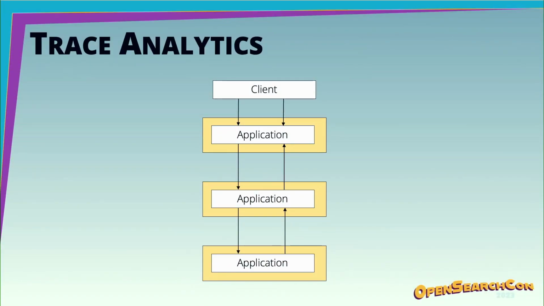I'm going to move on to the trace analytics use case. So we know that a modern web architecture really consists of many different services that are providing support for our customers. So as a customer or client makes a web request to an application, it really goes through multiple different microservices and travels around through those services. We love this as developers, but it does create a headache, which is, hey, how are these requests getting managed?